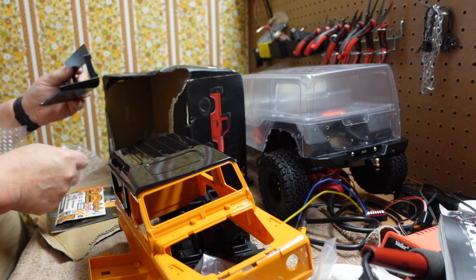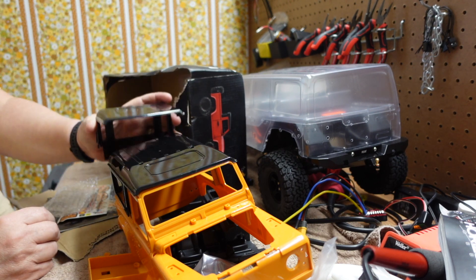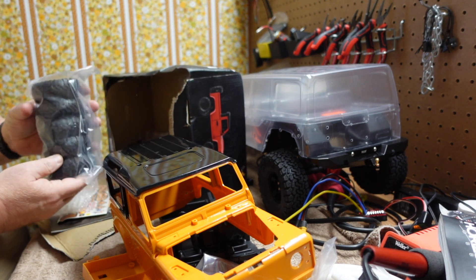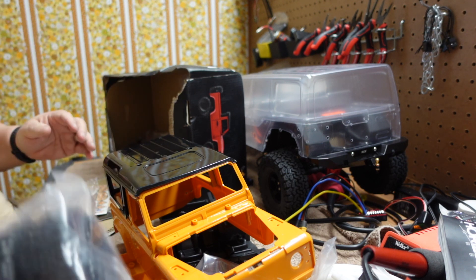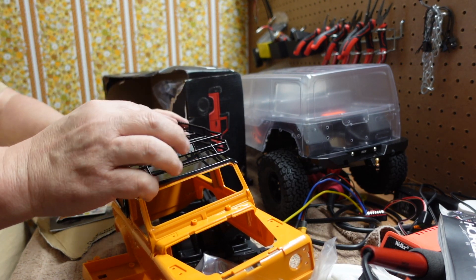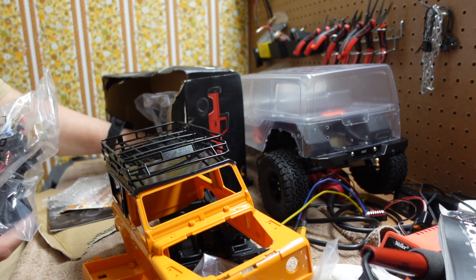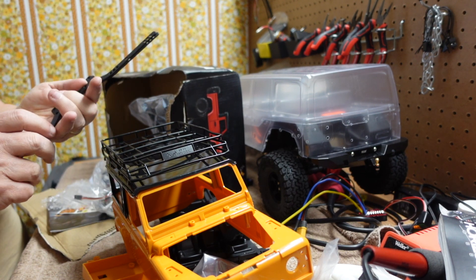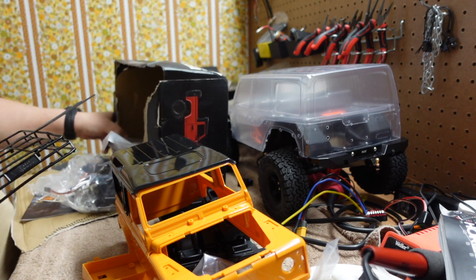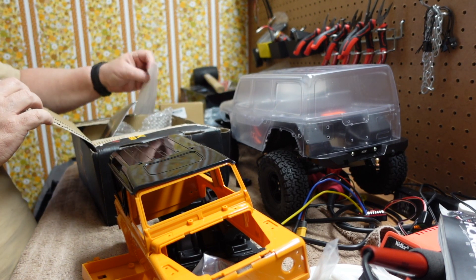It comes with a lot of accessories — a different top for the vehicle, five tires and wheels (plastic), a roof rack, and it's a kit. It actually comes with a metal chassis and other parts, but I mostly bought this one for the body. I want to use this body in a project that I'll discuss later.